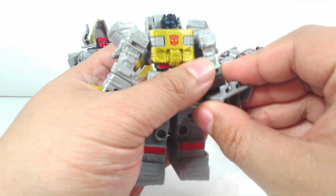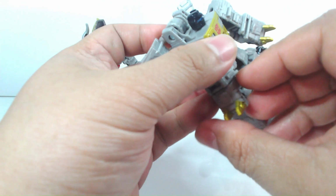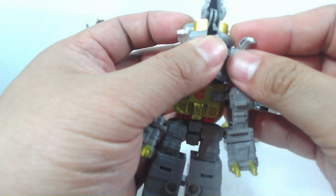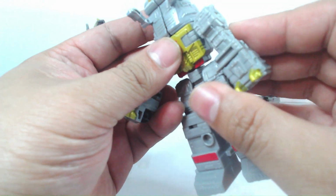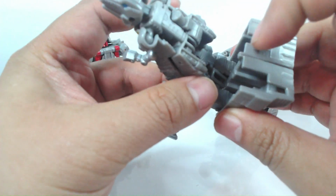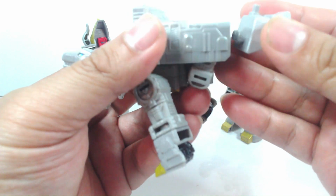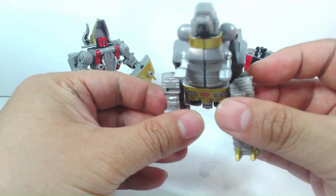Now to transform Grimlock, we're just going to take the gun off his hand here. And take his feet, turn him forward like so. And let's take his head and just flip everything forward. So get that all started. His chest does go inward like so. Just like the Studio Series Grimlock. Very similar in that way. And we're actually almost done. We just got to take his legs here, click them in, and see the spot here? That actually tabs into that hole over there. Just all clicks in. And then you take the attachment here for the tail and connect it there. And here we go. Here's baby Grimlock.